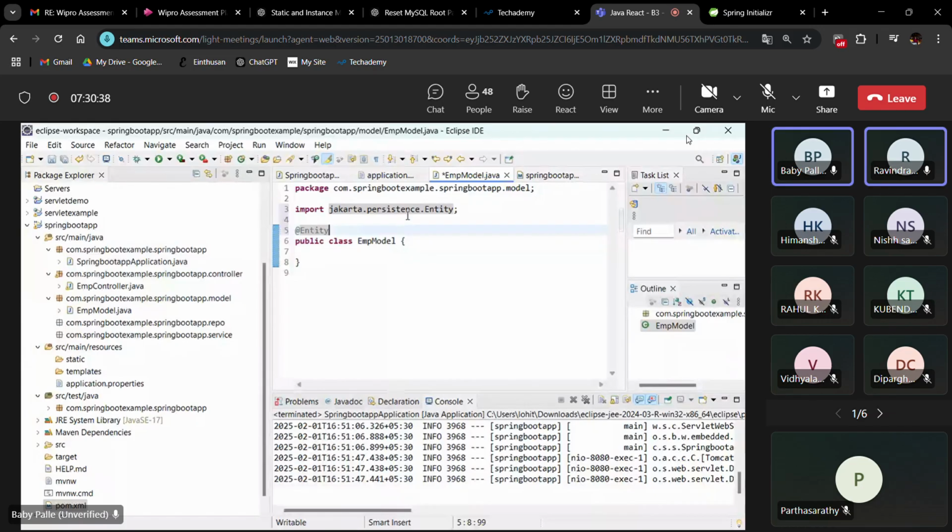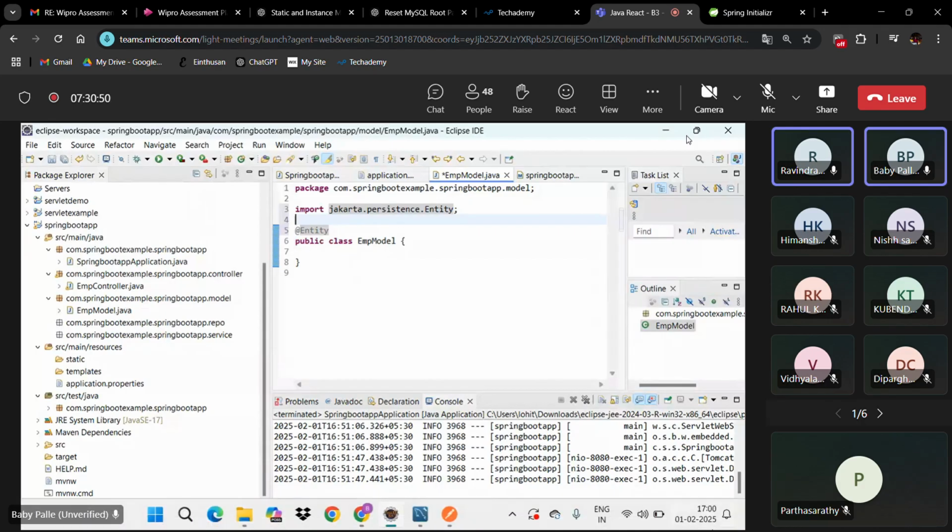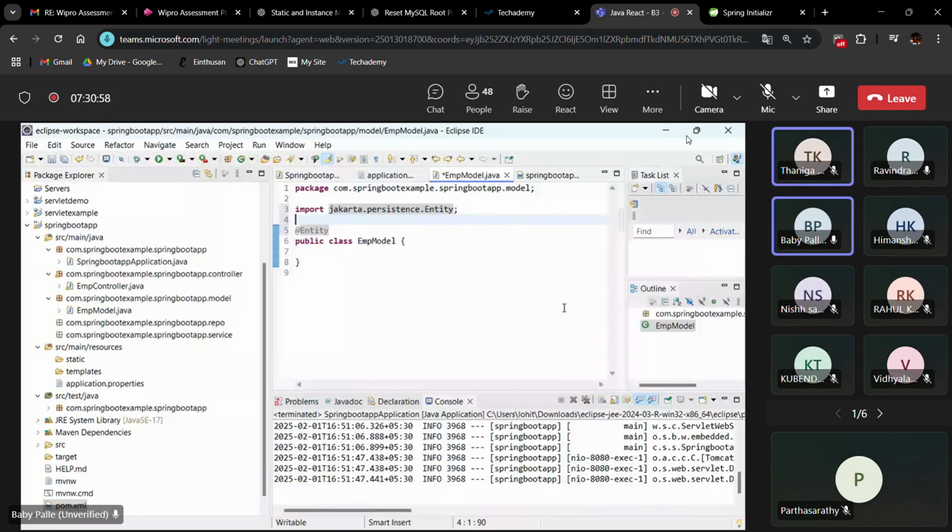Previously in servlets, we don't have any annotations. But in advanced concepts, they have given the classes and interfaces in the form of annotations. Is it clear? Sir, here entity means what? Entity is nothing but an object, a class, you can say anything.